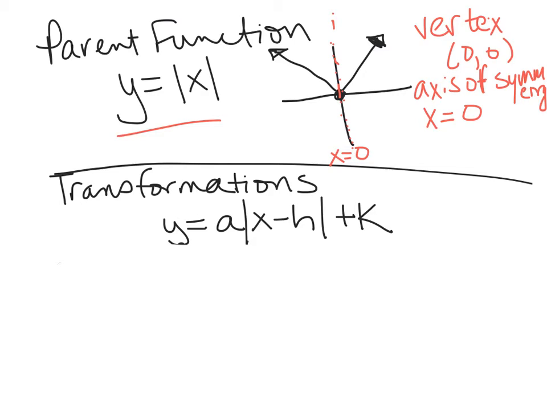And as we discussed in class also, this is really just the equation of a line and its reflection centered around that vertex. And the slope on this is a slope of 1 and a slope of -1. So transformations to this parent function occur following the rule y equals a times the quantity x minus h, plus k. (h, k) is the coordinate of the vertex.